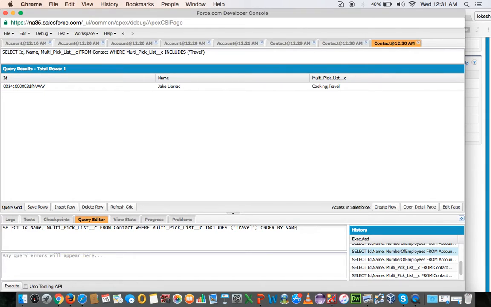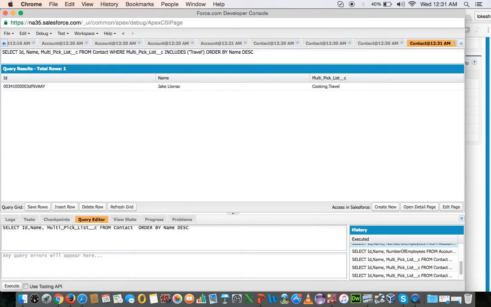Let me choose name, but in which order, ascending or descending? We can choose either: for ascending we write ASC, for descending DESC. So let's run this. Here we have got the result. Let's delete this condition so that we can check this query against all the records.